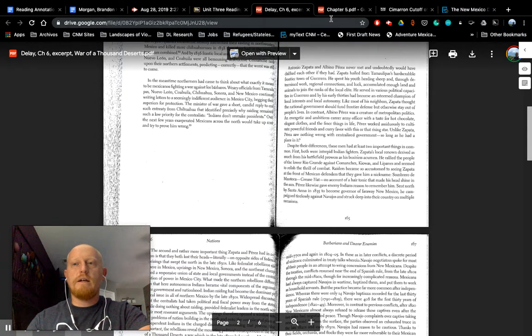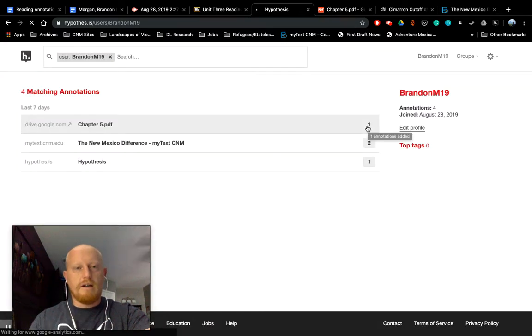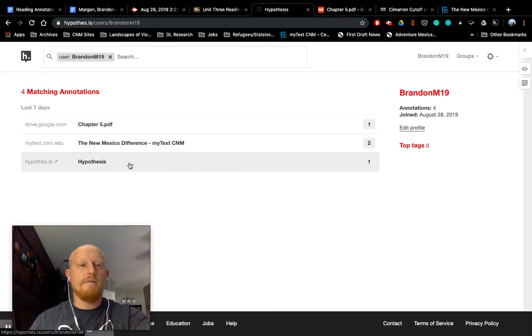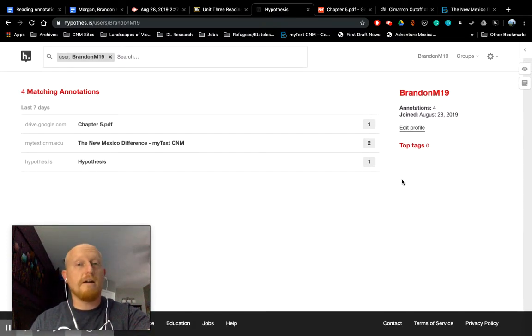And then ultimately, let's go to Hypothesis real quick. Hopefully I'm logged in as the right person. But when you're logged in, then you will see all of the different annotations that were made, no matter where they are. And so this is nice because you can see in the group places where people are annotating, and that means that I will see if people have both annotated in the digital version of the text and in the PDFs, so I can go in and talk to you there. You can talk to each other there, and so on.